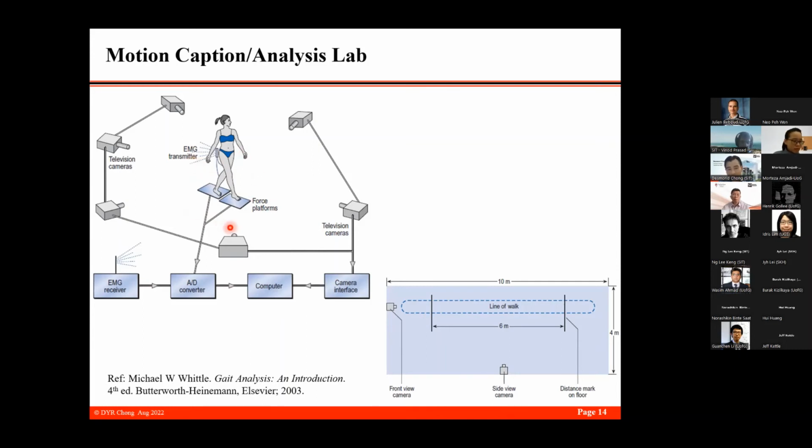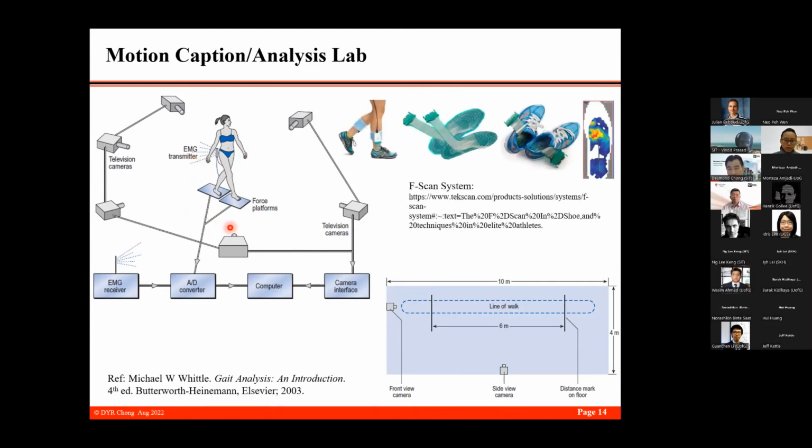So I mean, not only that, there are also those insole systems, right? For example, from the F-scan systems, if you really want to measure the foot plantar pressure of individuals when they're actually walking. So especially they are getting a lot of interest in terms of diabetic patients, right? For diabetic patients, when they have developed neuropathy, that's where they lost the sensory of touch, so that in a way they are not able to feel if they are applying any high pressure at a particular point at the plantar side of the foot.